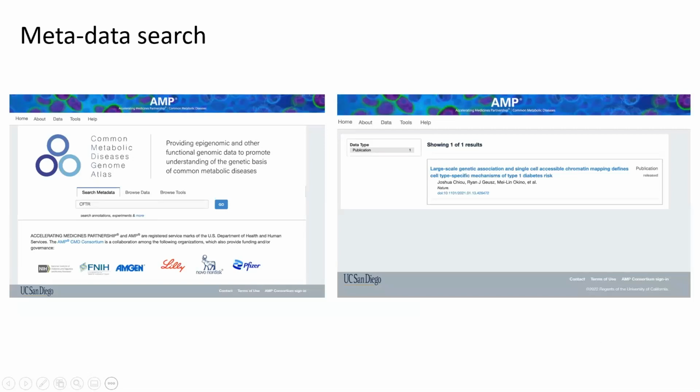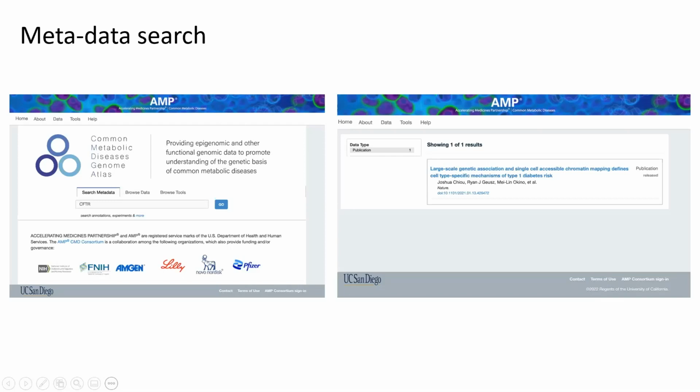So how can you possibly use CMDGA to investigate information that you're interested in? This is the home page. You can use the search tool. It's a very powerful search tool to search the entire data system. Here you can search by gene of interest, variant, study, or keyword of interest. Here I search for CFTR, which is a locus that has T1D causal variant RS7795896.